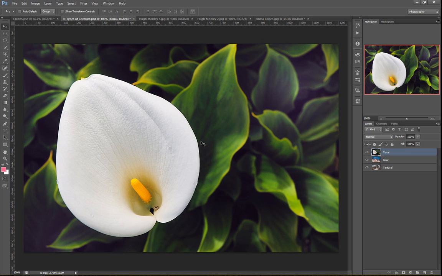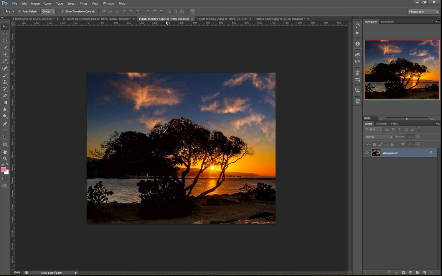Now, anytime you've got a subject that you really want to make stand out or you want to make your photos pop, you should be thinking about those kinds of contrast and how you can use them to your advantage. So first up, we're going to look at a shot here from Hugh Mobley. I believe he said he took this near the Newport Pier in Southern California. If you look at this, what kind of contrast does Hugh have going on in this image? Well, in some places, he's actually got every single one of those kinds of contrast.